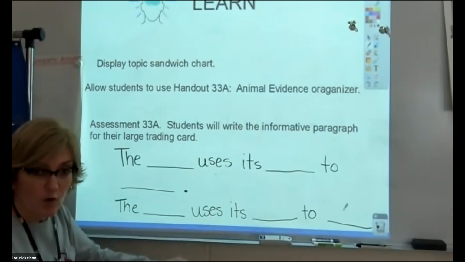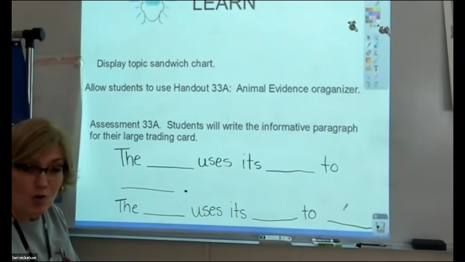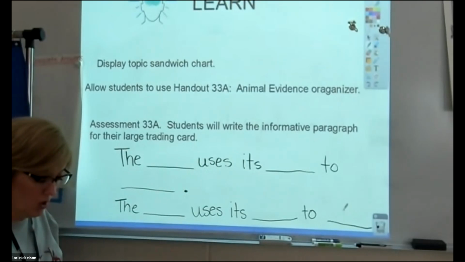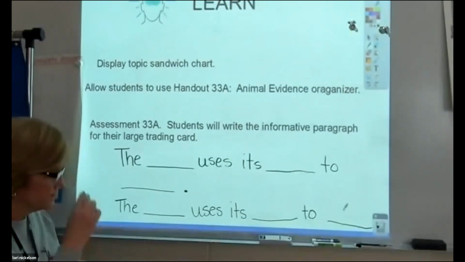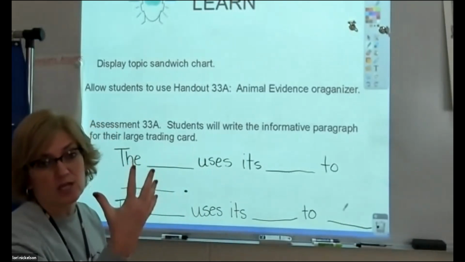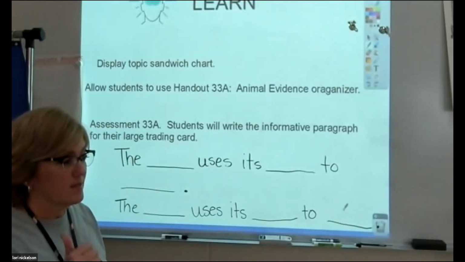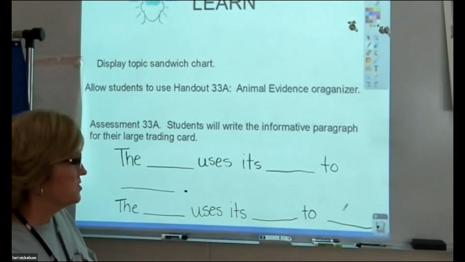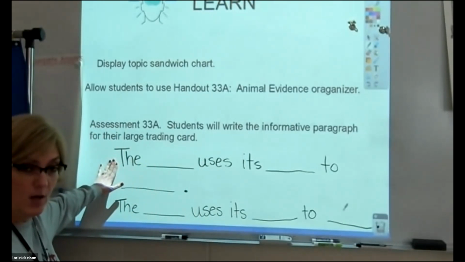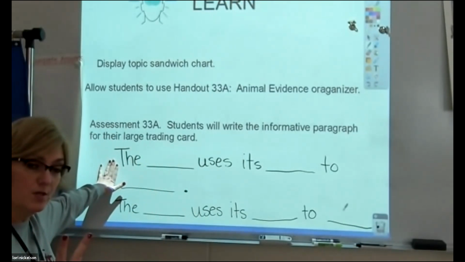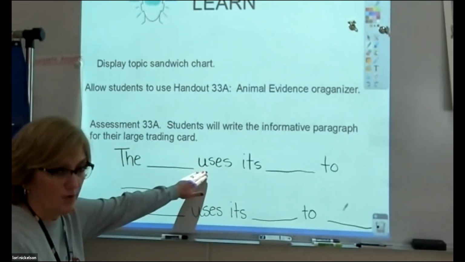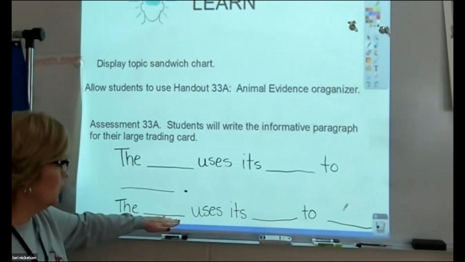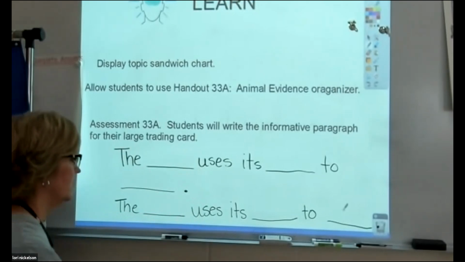Once you've created your informative paragraph, then you need to draw a picture to go along with this, because it's like a trading card. You know how you see trading cards of like Pokemon cards? You've got a picture on one side, and on the other side it tells about it, right? Okay, that's what this is like. But you can put it all on the same side if you want on your paper. But just make sure topic sentence, either hippo, chimpanzee, or platypus, and you tell whatever you're going to write about, okay? Your 2 details about the animal, and then your conclusion. All right, great.